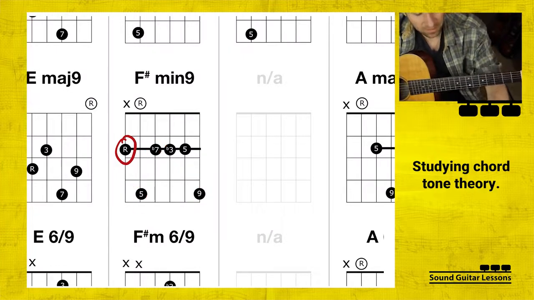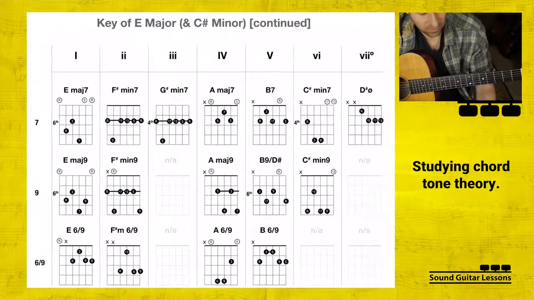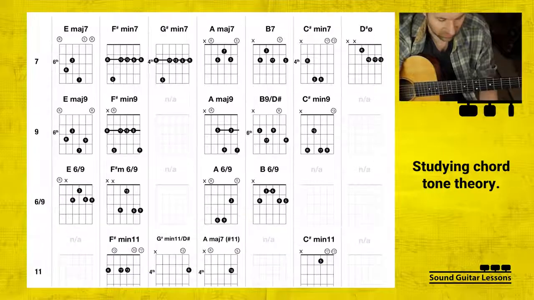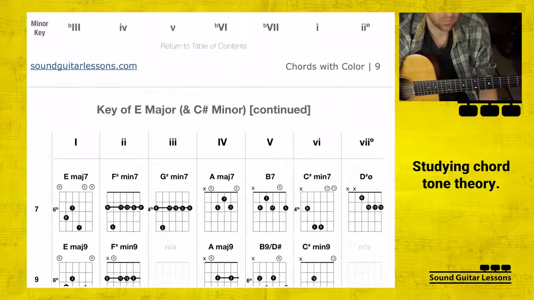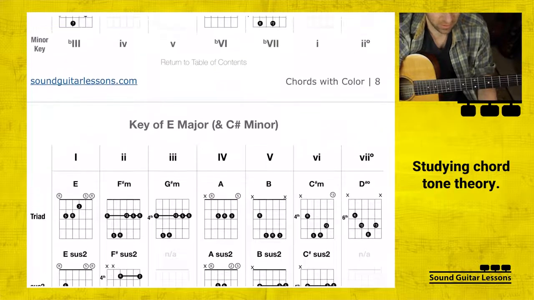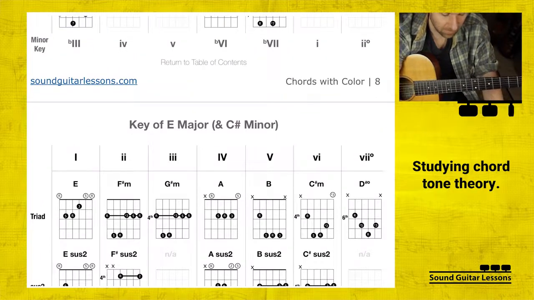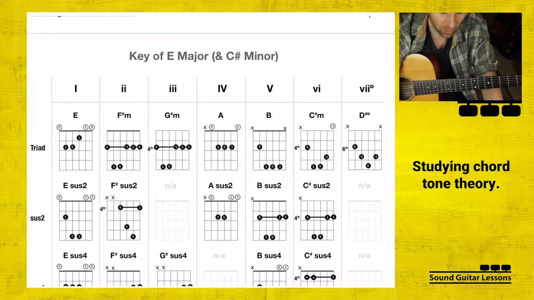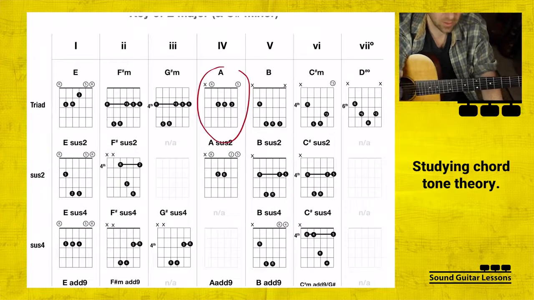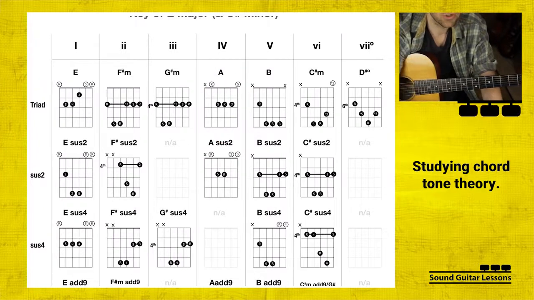So the spelling of these chords is a big, big thing to understand if you want to understand how to create all different kinds of chords. So the chord tone numbers are just huge to understand. And then, if you do understand that stuff, you can make your own chord shapes because you can count around and say, well, what's another way to play A? If I don't want to play this exact shape, you can use some of that music theory knowledge and chord tones to create another shape for it.